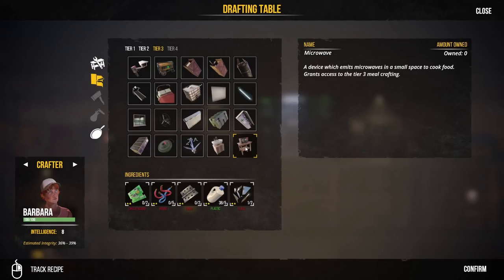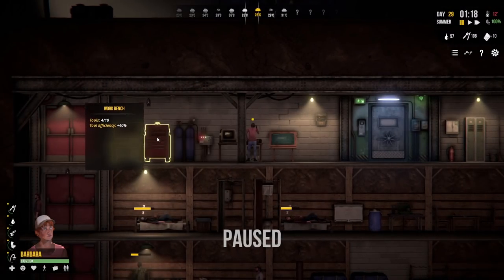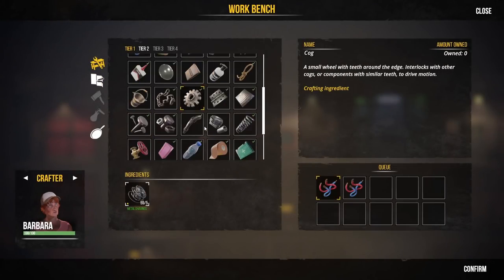Okay, so let's go and do this in little bits and pieces because I will forget all that kind of stuff. So Barbara, how about 2 circuit boards and 2 hinges? I think, Barbara, you are very good at making stuff. So hopefully when you do make these things, they are going to be of a 2-star quality. So here we go. 2 lots of wiring, that's going to be good.